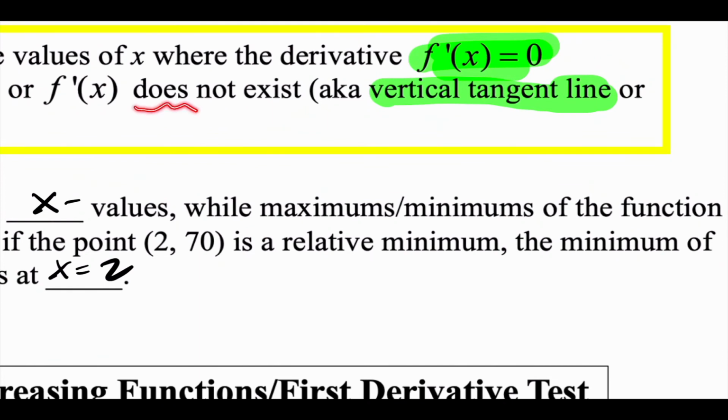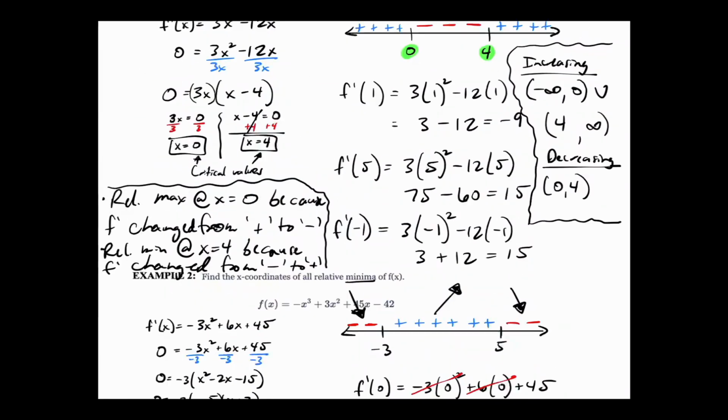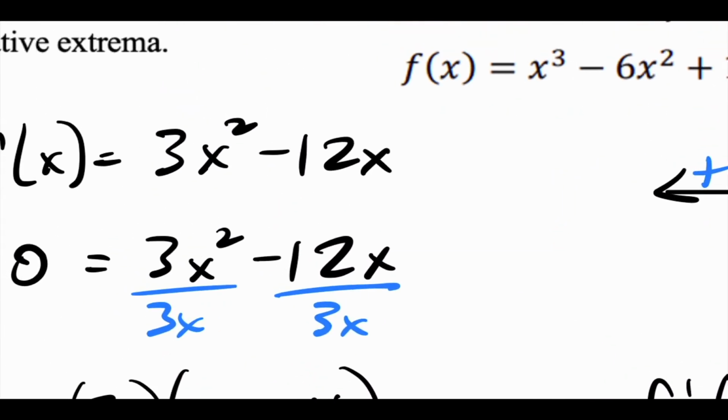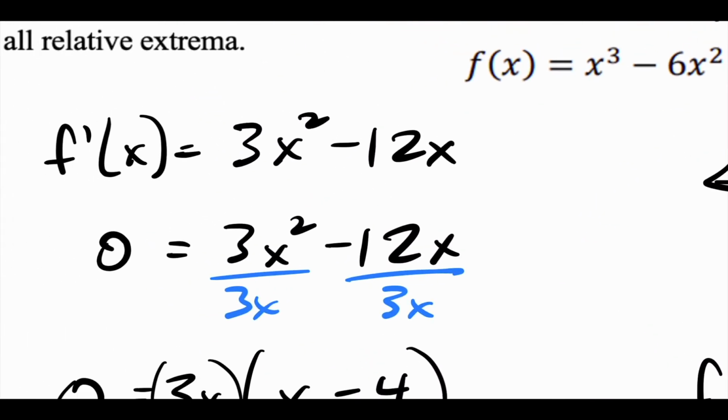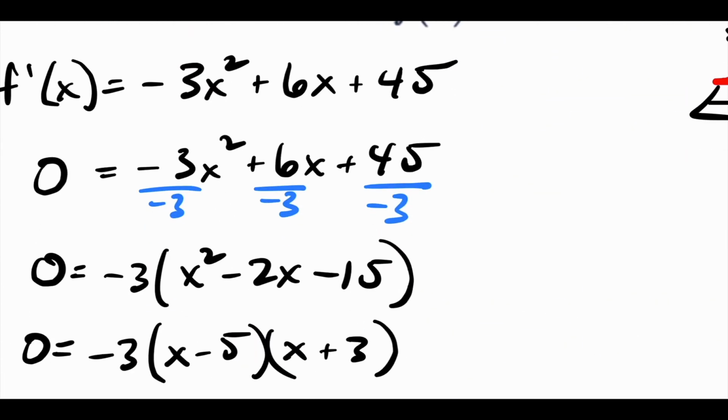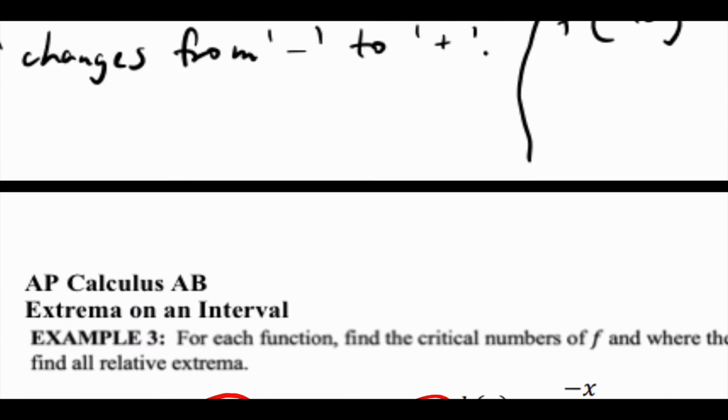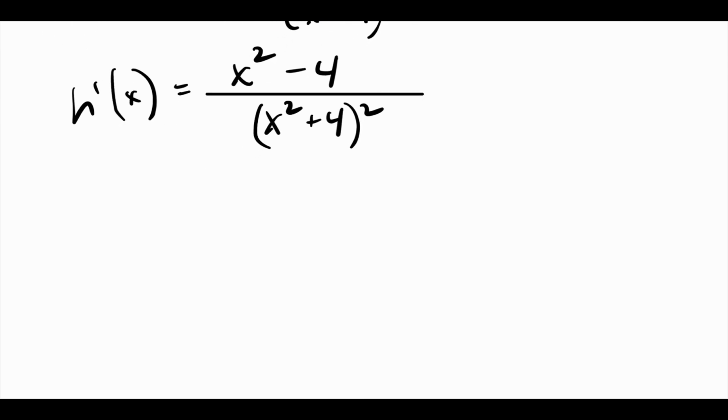How do I get something that doesn't exist? What has to be true there? Yeah, Arthur? There you go. So I have to check both. I have to check where the numerator equals 0 and the denominator equals 0. I haven't had to do that before because I haven't had a numerator and a denominator. This one had no numerator, it was just 3x squared minus 12. The last one, same thing. I haven't had that situation. So now I do, so I'm going to set both of them equal to 0.